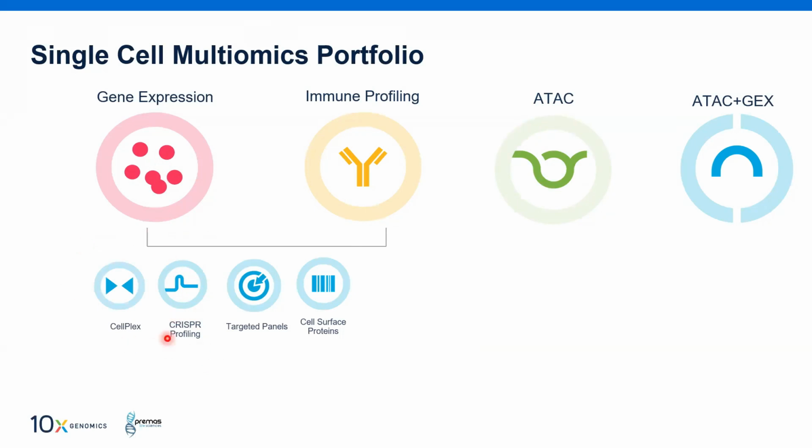And then we have CellPlex for the gene expression product line. In the CellPlex assay, you can pool up to 12 samples in one reaction. So you will be able to save the cost of library preparation when you are doing a CellPlex assay. At the same time, it limits the number of cells, but some applications don't need screening of lots of cells. Such applications can easily be fitted, and also you can save the cost.